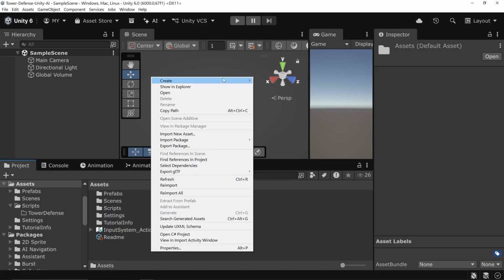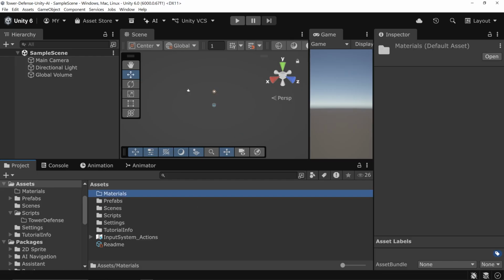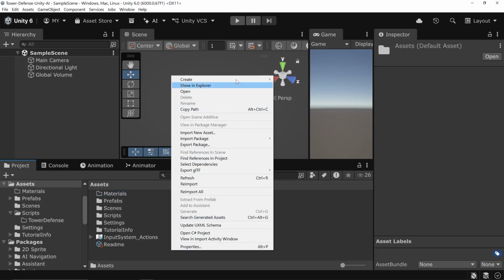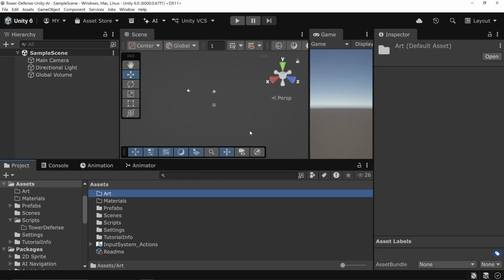The first one is materials. So like this. And then we're gonna create an art folder. This is going to contain our UI, sprites, and other stuff that we can use later on. So keeping things organized now will make the rest of the course much easier.